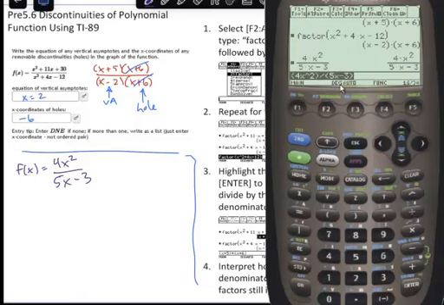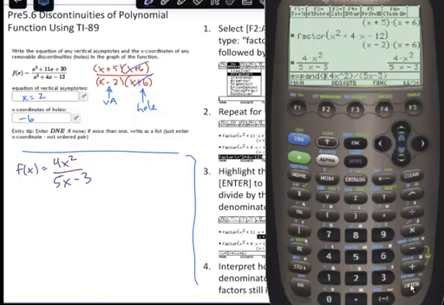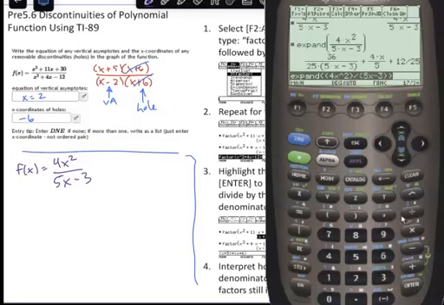So if we go to the front of this, I'm just going to use what I've already written. It's already all highlighted. I'm going to jump to the front. I'm going to choose the F2 expand command. Now, I want to jump all the way to the end, and I want to close my parentheses. If you hit second and then either the right or the left, it'll jump all to the end or the beginning of the expression. So second to the right will jump all the way to the end. I can close that off. If I needed to jump to the beginning, I could hit second and this left arrow, and it would jump to the beginning.